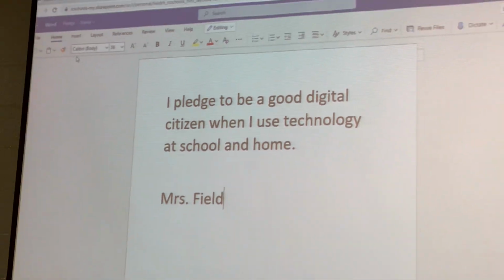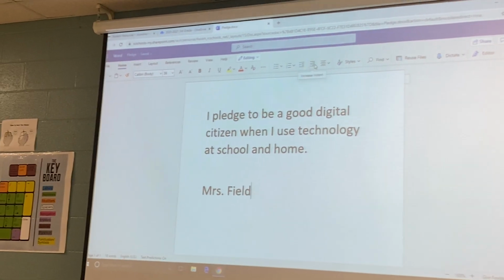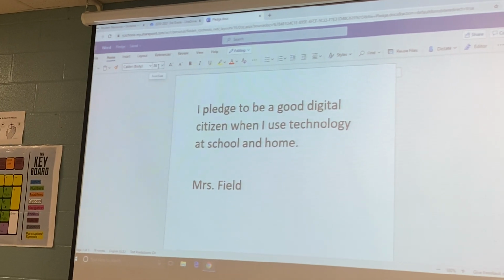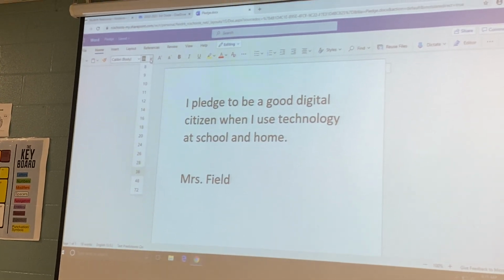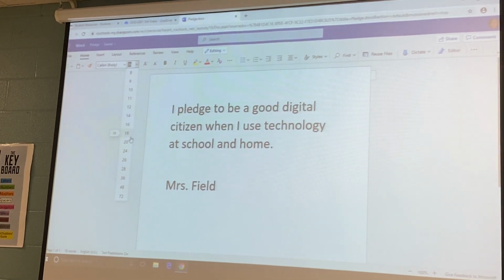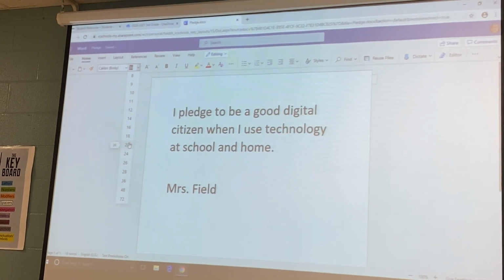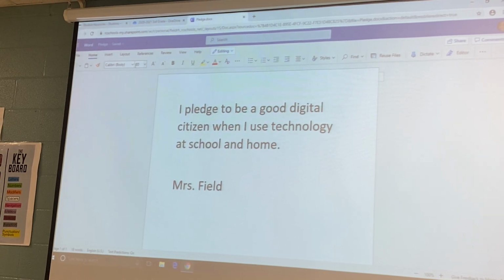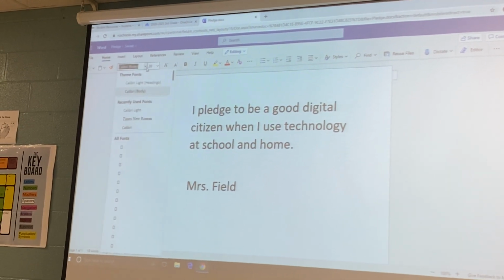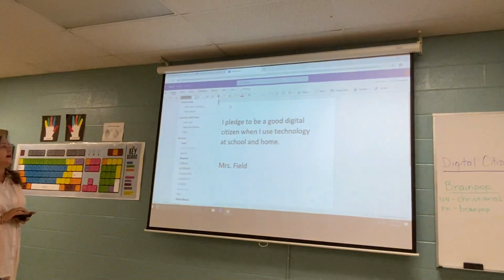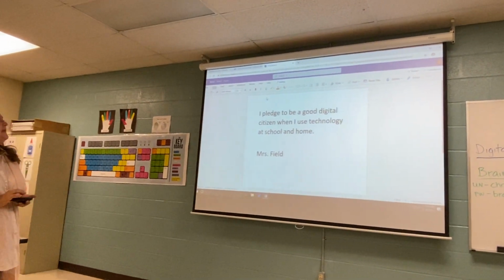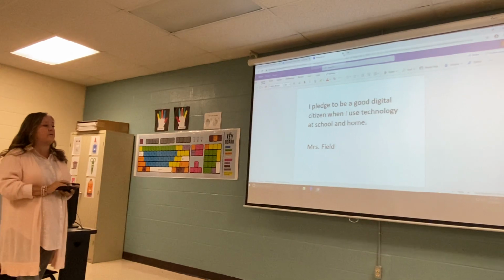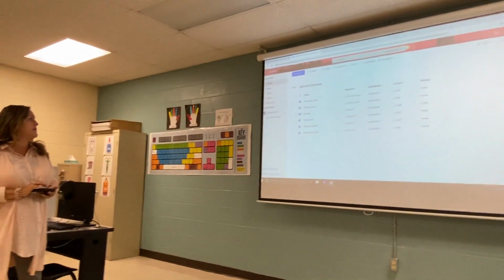Okay? And you can use some of the tools at the top that we've used in the past. I made this really big in class because I wanted the students in the back of the room to be able to see it. But you probably should not be typing it any bigger than size 20 or 18. Of course, there's fonts that you can choose. You can choose your font style. But none of that's all that important right now. What you want to do is just type it up. And then it'll save it in your 3rd, 4th, or 5th grade folder, depending on what grade you're in.